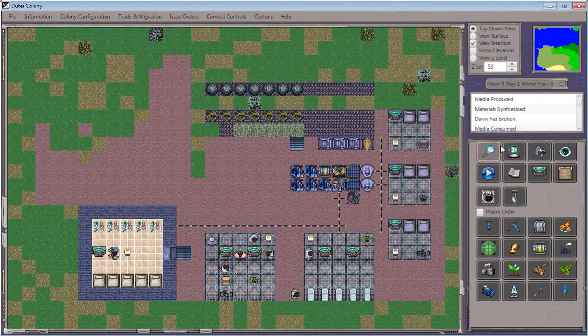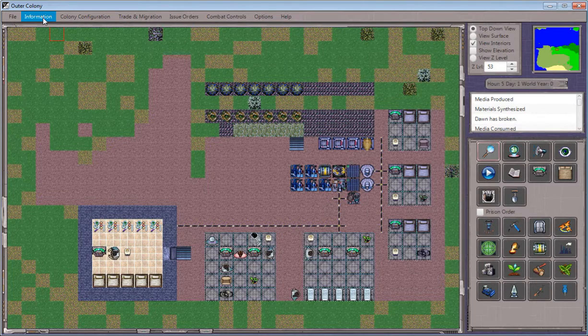As our colony continues to develop and grow, colonists are going to sometimes come across things that they need or want in order to maintain their happiness. And when a colonist needs something, they'll log a request with your colony. It's a good idea to keep an eye on colonist requests to see the sorts of things that they want, as keeping them happy is very important. Let's take a look at how to view our colony happiness.